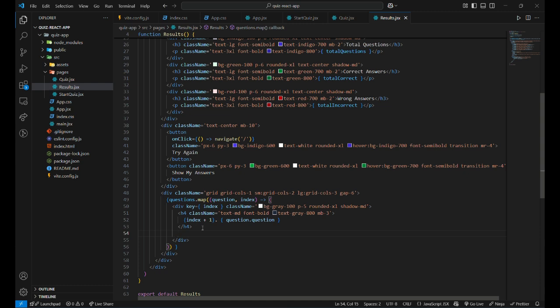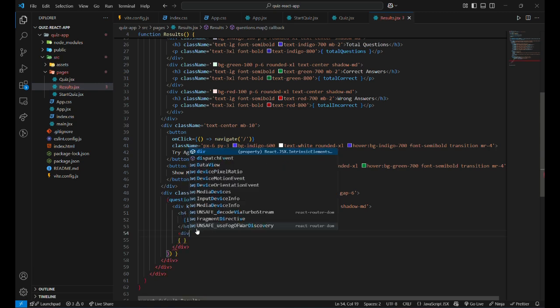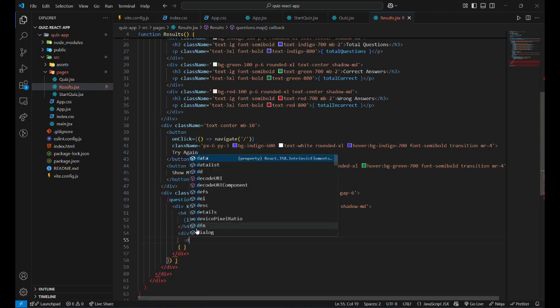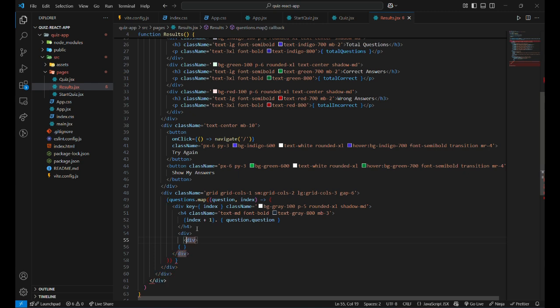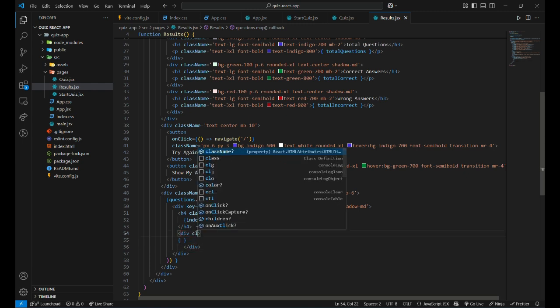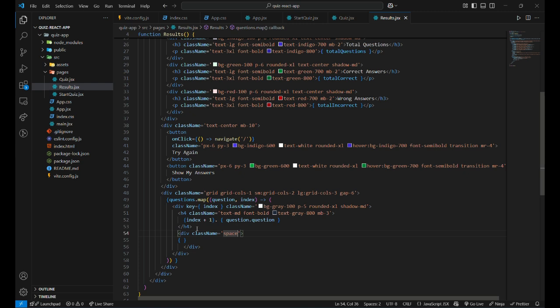So to set up that logic, we need to create another mapping function inside here, and I'm going to put this mapping function inside a div. Okay, and I'm going to give some classes to this div.